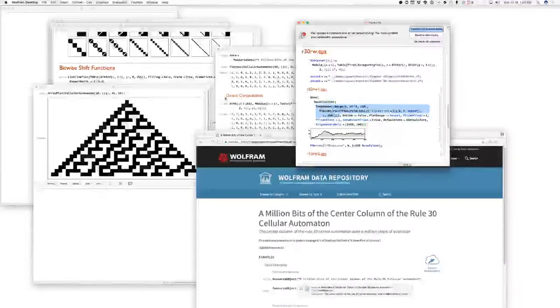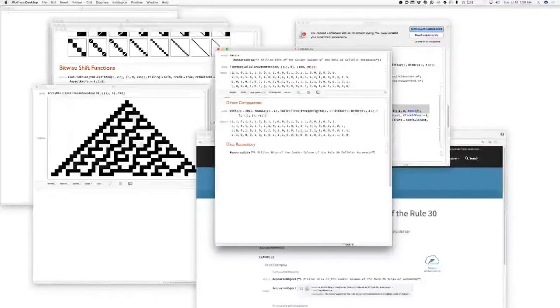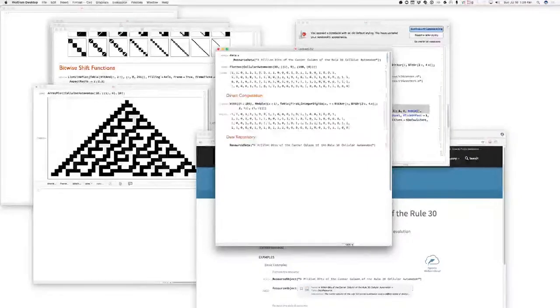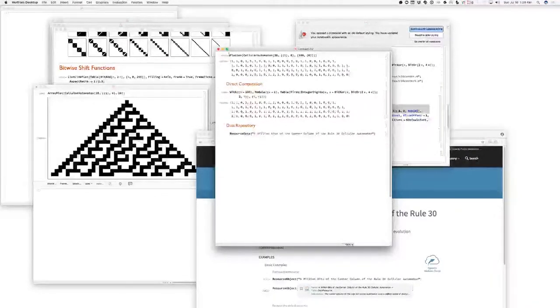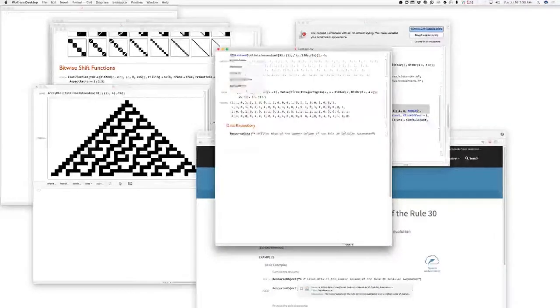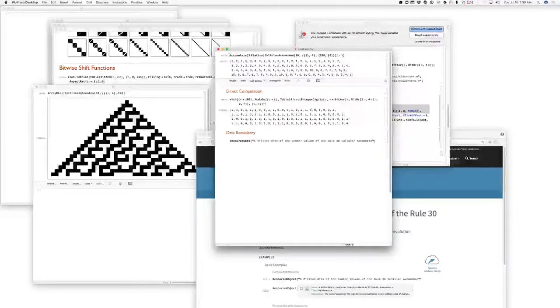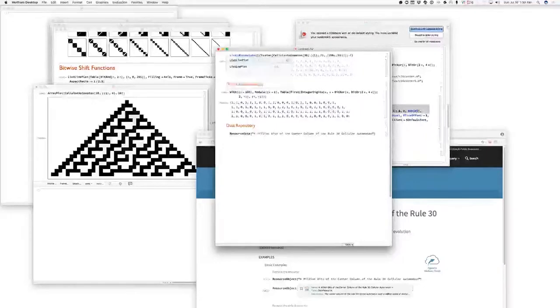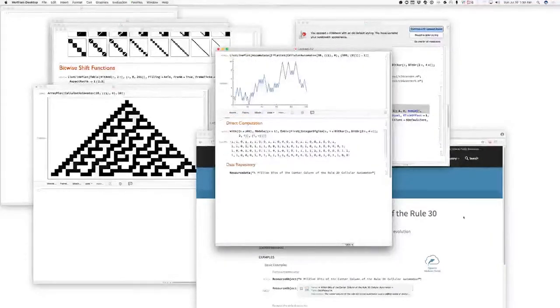So let's do the thing to compute this as kind of a random walk. We can say 2 times that minus 1, and then that will be plus 1 and minus 1, and then we can say accumulate that, and that will just accumulate this to make kind of a random walk. And now we can say list line plot, and let's see what that looks like. And that should show us kind of a random walk.